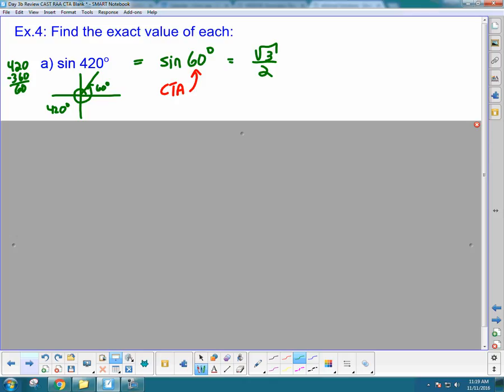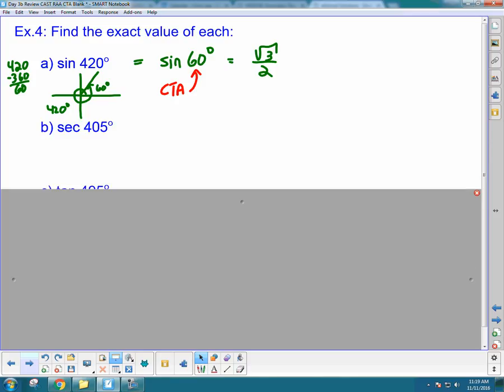So the sine of 420 is the exact same as the coterminal angle of sine of 60, so why not just use that right away? And it's root 3 over 2. Again, you can punch root 3 over 2 in your calculator, get some decimal answer, and you'll find out that that's the same answer as if you put sine 60 in, or sine of 420. You'll get that same decimal answer 3 times. But I can do this without my calculator, and it's more precise.